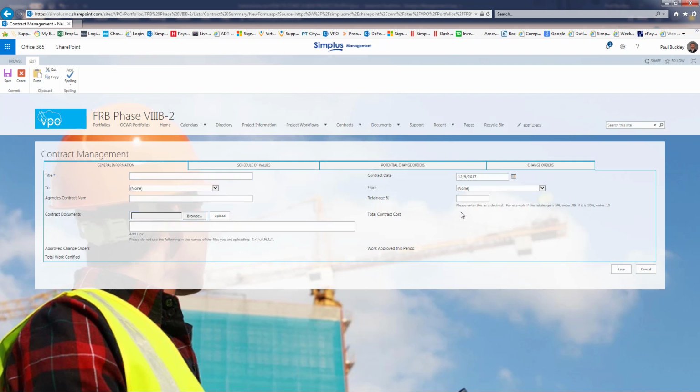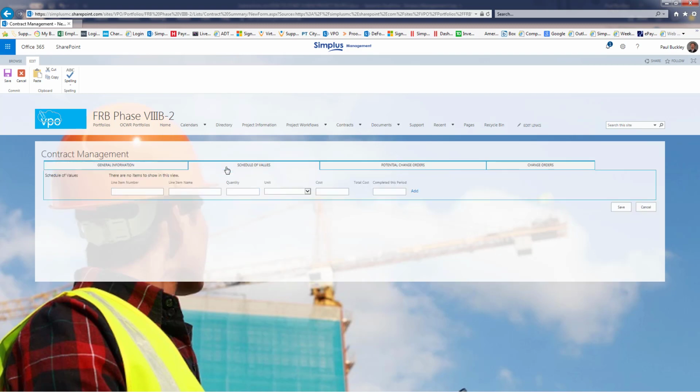Once the contract information, the name, etc., is there, you would go into the Schedule of Values module, and using the Schedule of Values from the contract, you would click Add, and you could start filling in Schedule of Values line item information.